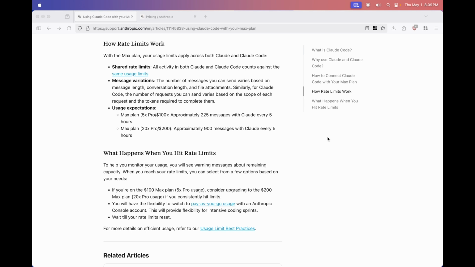So if you have the $100 plan, it's about 225 messages every 5 hours. And for the $200 plan, it's about 900 messages every 5 hours. But in terms of actual token usage limits, we don't know. So what I'm going to do later today is I'm going to do some coding, run some tests, and track the number of input and output tokens I use over one 5-hour session block. The reason I'm doing a 5-hour session block is because with Anthropic specifically, the usage limits reset every 5 hours. Once I do this, I'm going to create a separate video to showcase what I found.